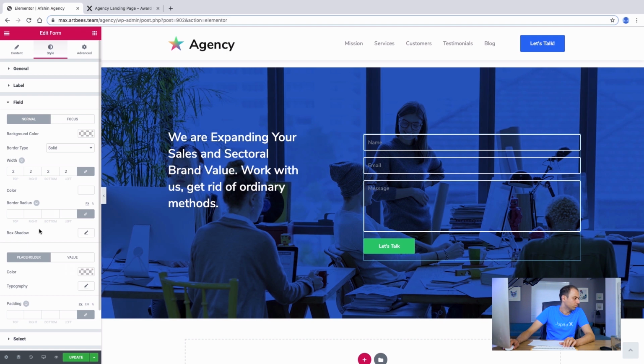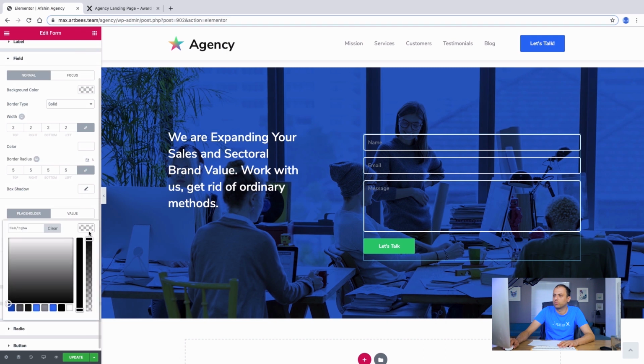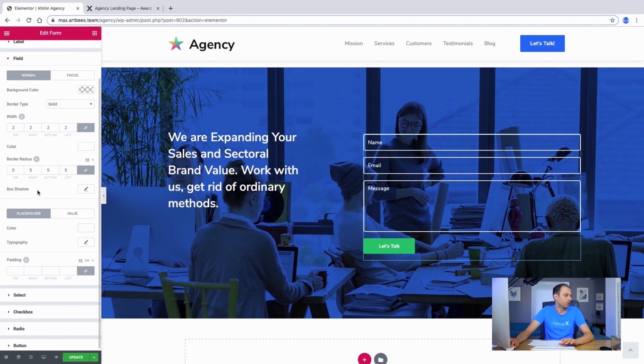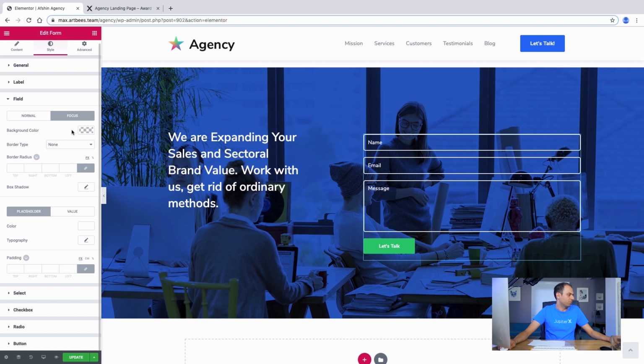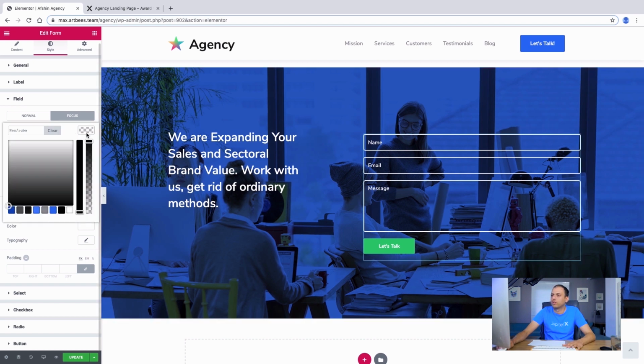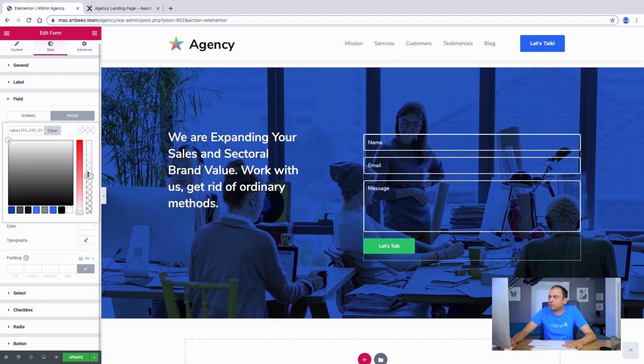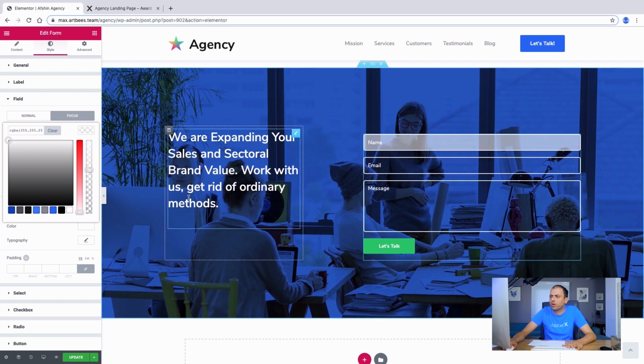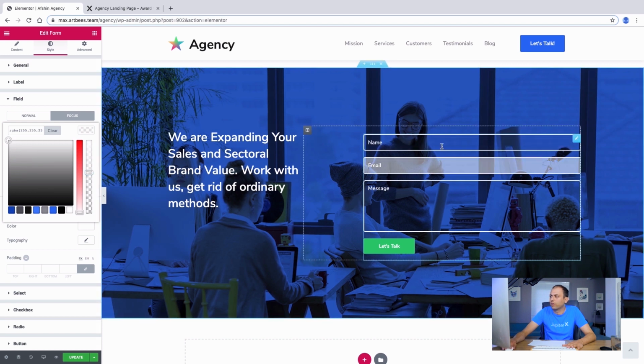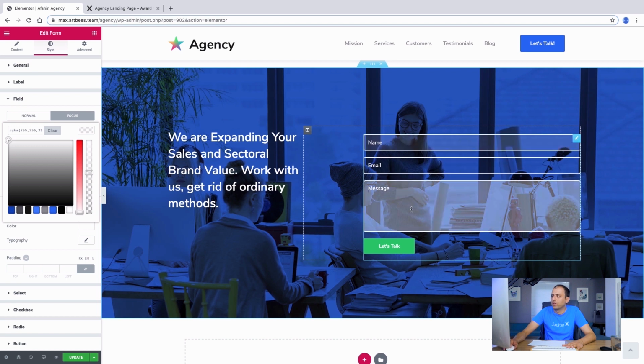And we want it to be a bit soft, more agency type, designery. So now that's the correct way. The placeholder also has to be white. When you focus on the field, it has to have some kind of white-ish vibe to it. Okay, so it's like this. Now it's working.